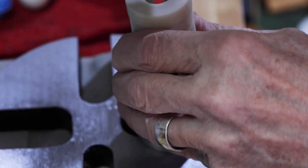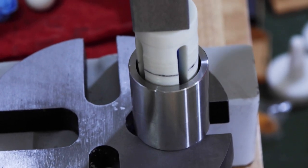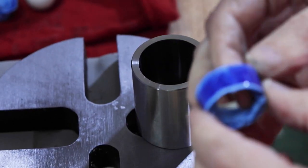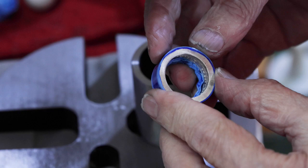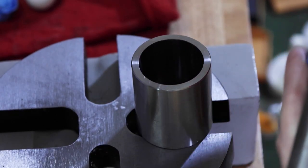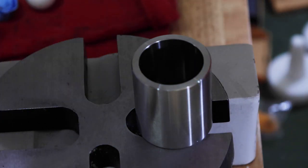Turn it over. Now we're getting what we want. Total coverage. Check the size. Okay, we're coming down. We're down around 13.5, 11.